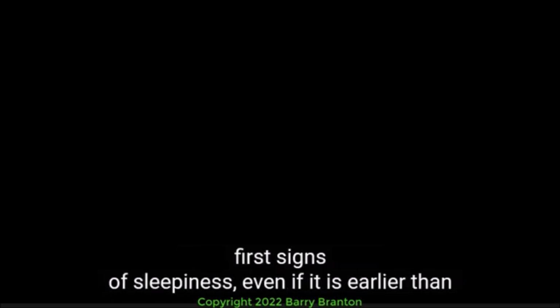If you have to make a stop anyway, make it whenever you feel the first signs of sleepiness, even if it is earlier than you planned. By getting up a little earlier the next day, you can keep on schedule without the danger of driving while you are not alert. Take a nap. If you can't stop for the night, at least pull off at a safe place, such as a rest area or truck stop, and take a nap. A nap as short as a half hour will do more to overcome fatigue than a half-hour coffee stop.